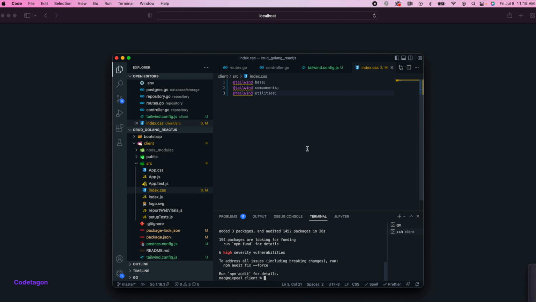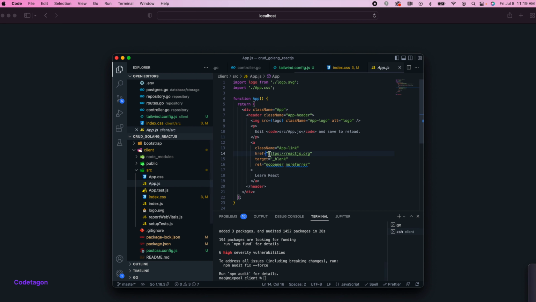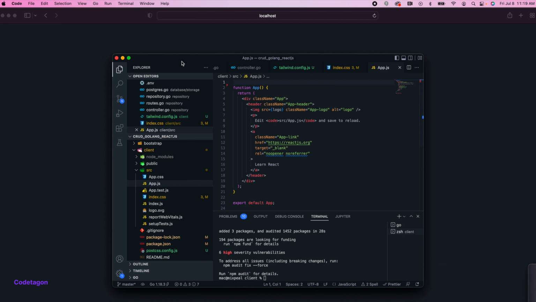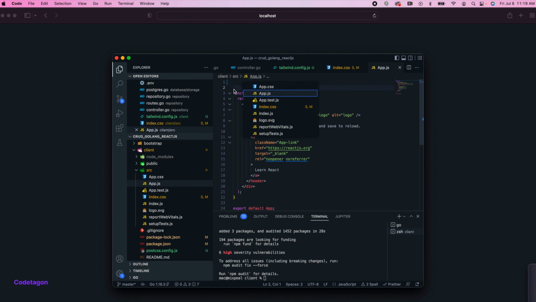So let's talk more coding. Okay, so in the app JS, just ignore all those things. You can remove all that later. But we are going to need React.